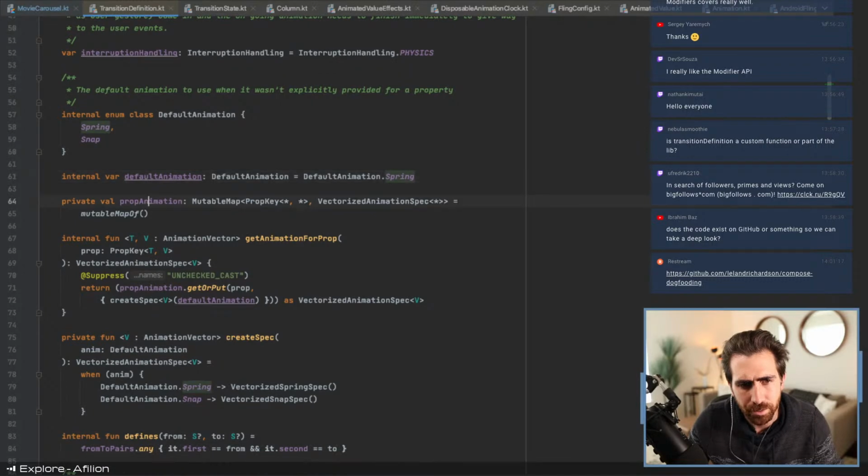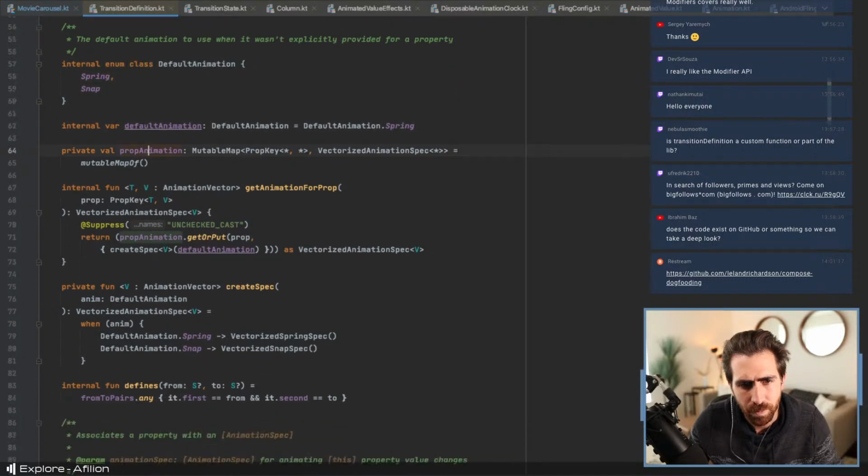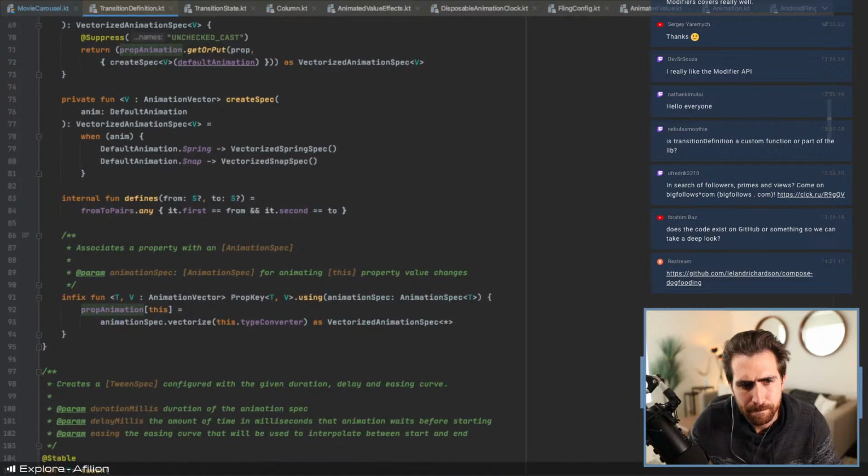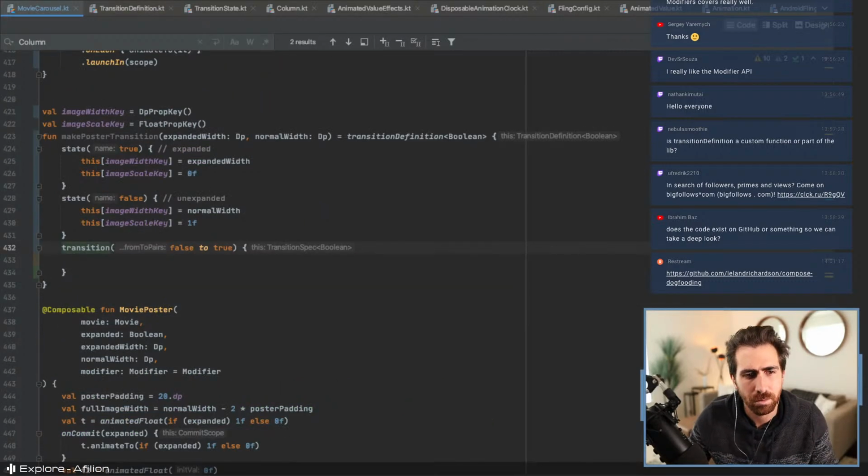So the default animation is spring. It defines, and then using. So using is basically what we want. Prop key uses this. Okay.